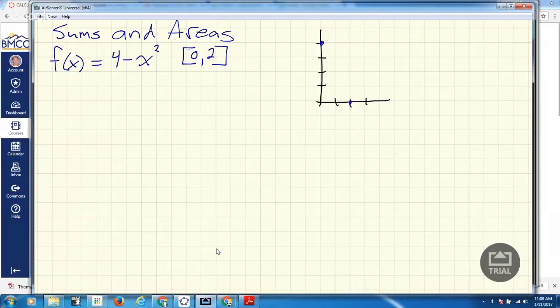There we go. Let me label this 4, and 2. All right. Point here. So we get this nice, cute parabola. Close enough. All right, and we are going to try and estimate the area in here. So we're going to do that with a bunch of rectangles. So we're going to go for a generic expression for the rectangle. So we're going to go for right-hand endpoints.